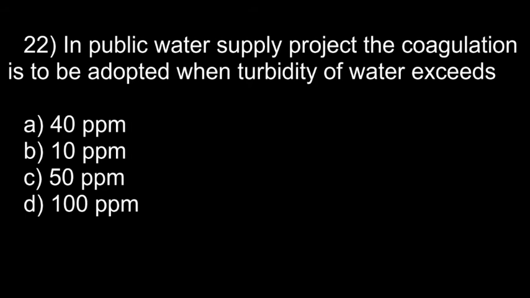The acceptable turbidity range, that is the permissible limits of turbidity in drinking water, is 5 to 10 parts per million. And the acceptable permissible limit for color is 10 to 20 parts per million. And the acceptable permissible limit for temperature is 10 to 15 degrees Celsius. All these three to be remembered carefully. Acceptable permissible limit for turbidity is 5 to 10 parts per million in the drinking water. And if it is color, it is 10 to 20 parts per million. And for temperature, it is 10 to 15 degrees Celsius. Let's move to the next question.